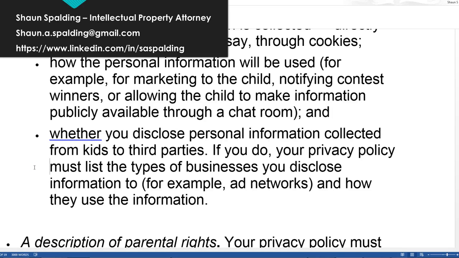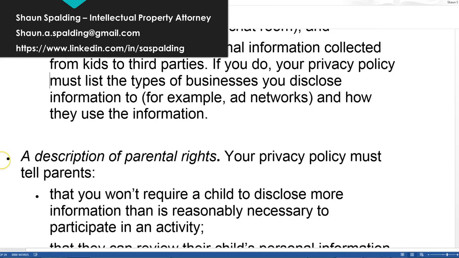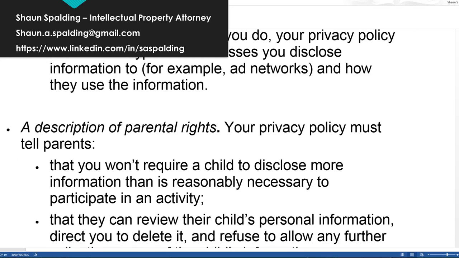But with COPPA, you have many more specifics that you need to include in your policy, and you need to be sure that you know exactly what you're doing in terms of how your app or software actually works, because that's the only way that you can include all of this information accurately. And so accuracy at the end of the day is what is necessary for privacy policies more than anything else. As long as you're being truthful and accurate and you're not being deceptive to consumers, then you're doing pretty well for yourself when we're talking about privacy policies.